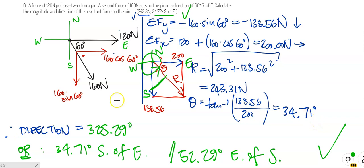So therefore the direction using my convention is from there all the way around to there. It's 360 minus that, which is 325.29 degrees. Or if you want to use that angle inside there, you can say it's 34.71 degrees south of east, as the author got it there. So it's perfect. Or if you want to use that one there, it will be 90 minus that one there. It will be 52.29 degrees east of south. The direction is either that, or that, or that. If they don't look like this, you'll get the directions wrong.